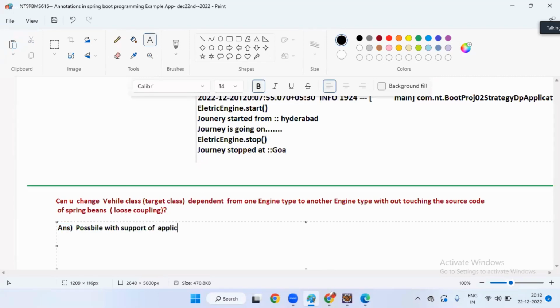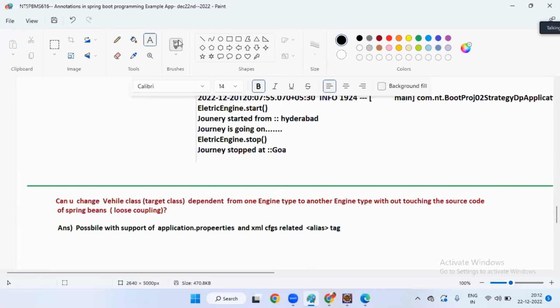Possible with the support of application.properties. No need of taking a separate property file. The built-in property file is already there. Properties and XML configurations related alias tag.